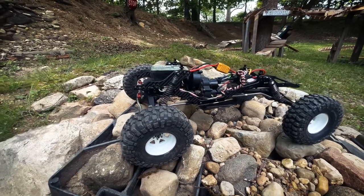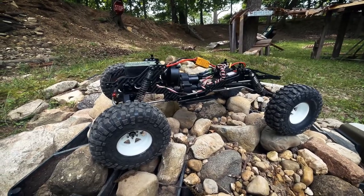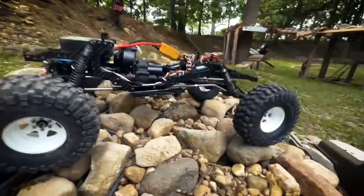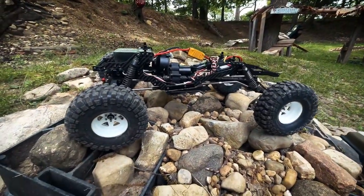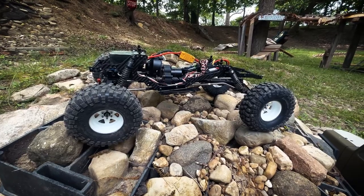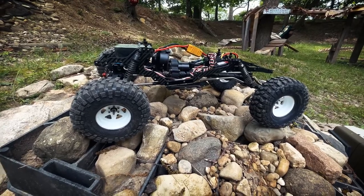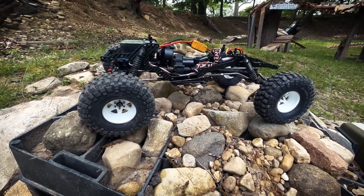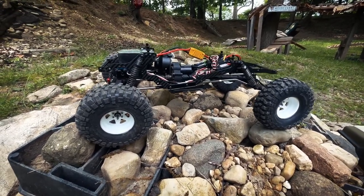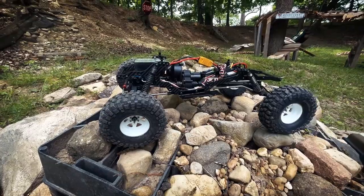Still rocking the TRX4 shocks. They seem to be doing pretty well. Just got these Enjora deep dish wagon wheels. They got some pretty good offset to them. So this thing is super wide. And I did end up flipping the ring and pinion around and the axles from front to rear. I don't know the number, but I do know that I've got a pretty good amount of overdrive now. So yeah.